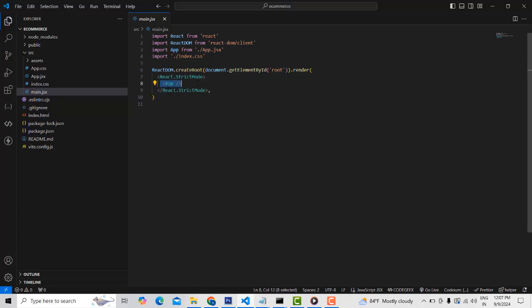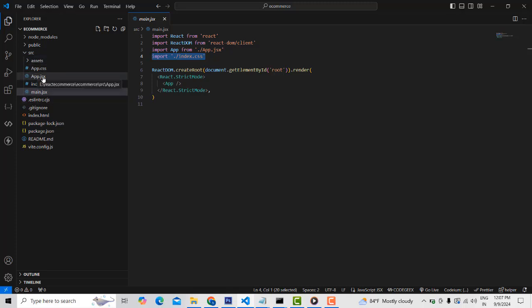So what happened here is, this app, what is the app? This is the app component. The first time, it will be loading the app component. So it's given the path where your app components reside, along with the CSS. Now, where's your app component? Here, this is the app component, app.jsx.